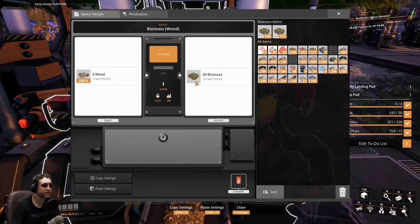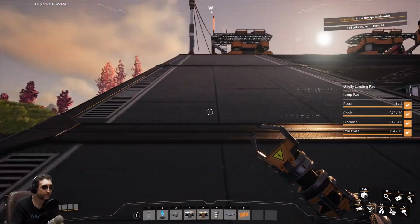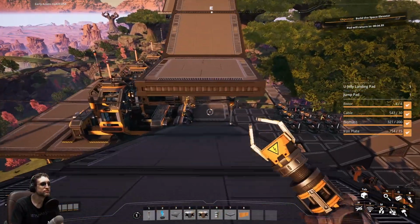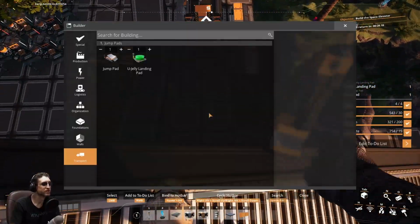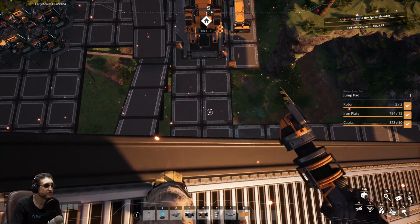Oh, there's plenty of biomass stuck here. But let's go to the top again where we died. Now I'm gonna have to fuel this stuff, because it does require power. Here we are. Yeah, so let's say we want to come down real quick. There's the landing pad.